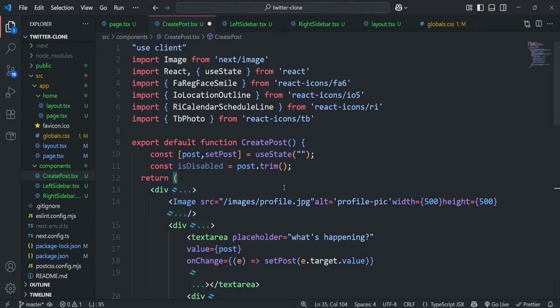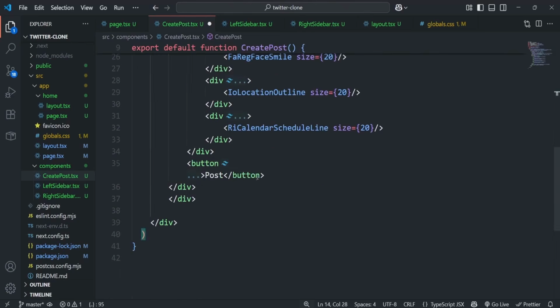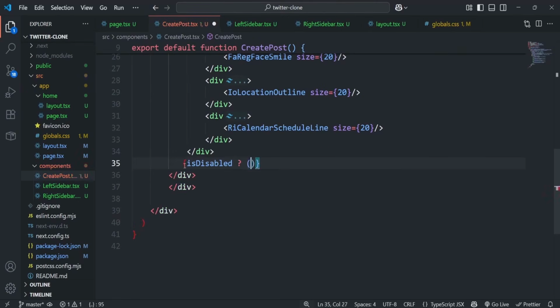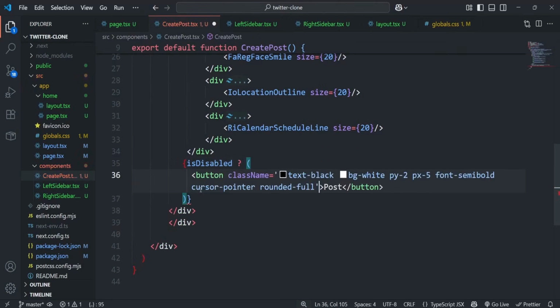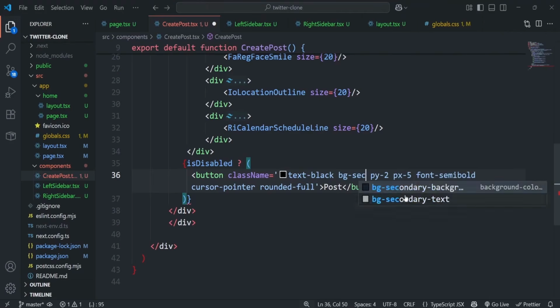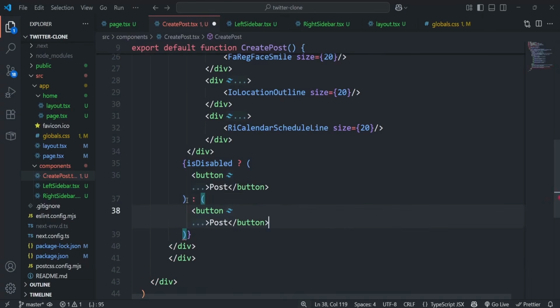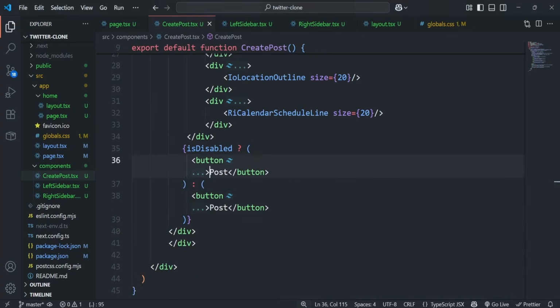The first button we can actually use to send a post to the backend, while the other button is not going to have any function hooked up to it. Scroll down, then I'll just cut off this button. Now I want to say isDisabled, and if that's true, then I want to render this button, but this one is not going to be bg-white. It's going to be bg-secondary text. Then if the button is not disabled, then we're going to display this. This one right here, we're going to hook up our function to actually send a post. So when the user did not type in the input, the user is also going to see this button that's dormant. We're going to save that.